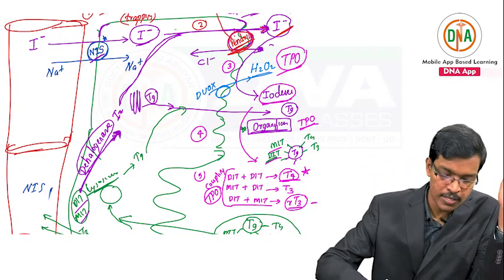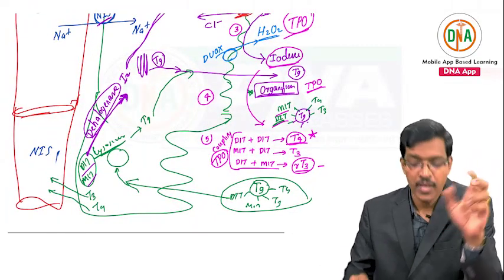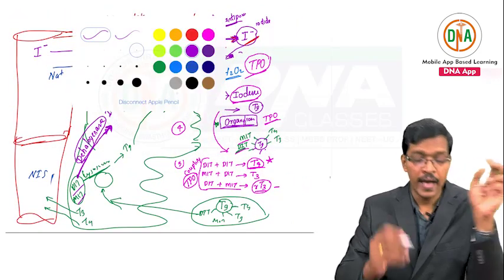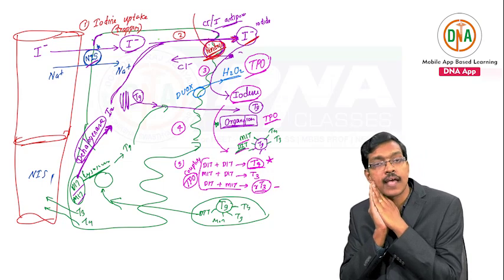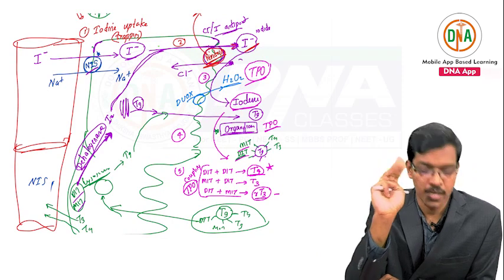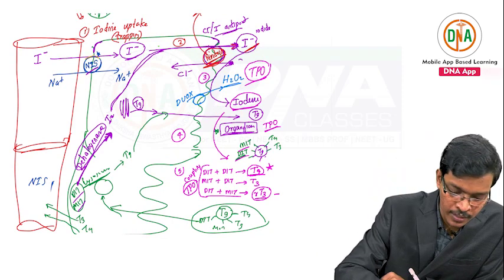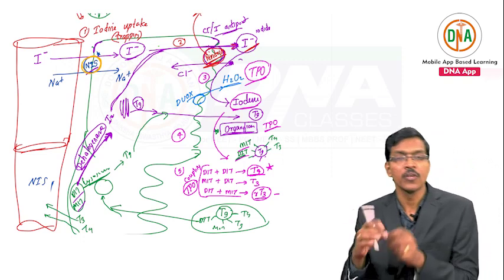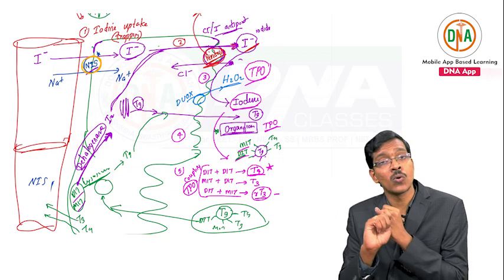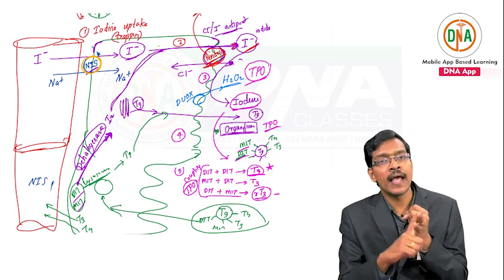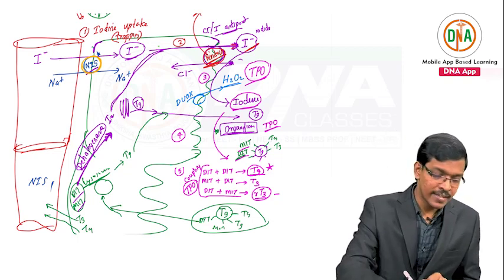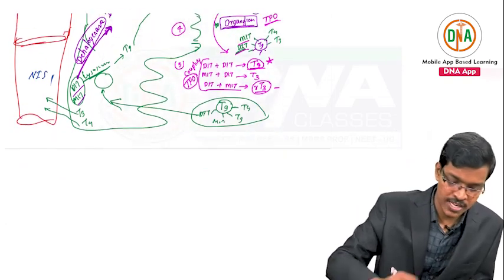Okay, so this is the importance of the thyroid hormone synthetic pathway, and it is very important to understand the action of antithyroid drugs. Here you have mainly three groups of antithyroid drugs to study. The first group blocks the sodium iodine symporter. One clinical importance we have seen is that the sodium iodine symporter is also present in salivary glands, lactating breast and placenta. The physiological significance we have seen. So what is the clinical significance of this NIS transporter? We will see.